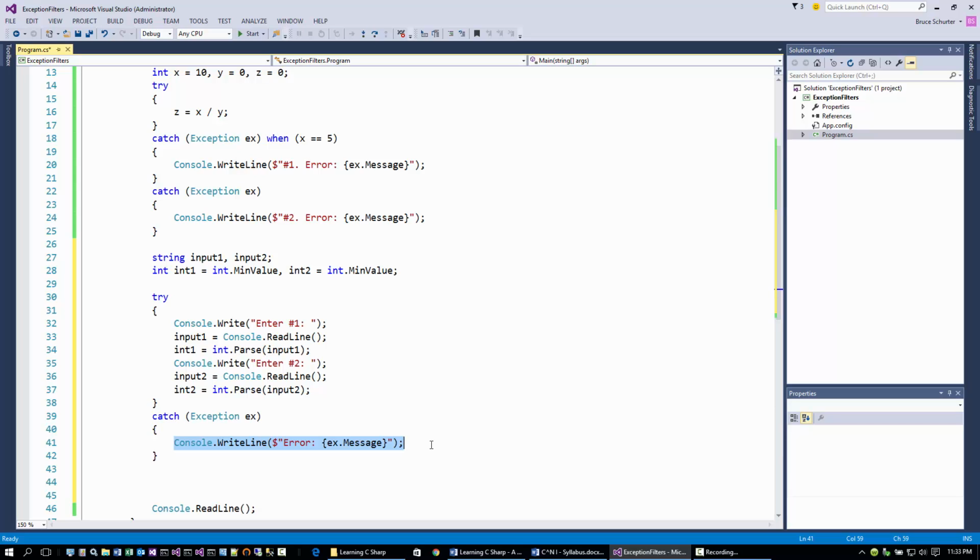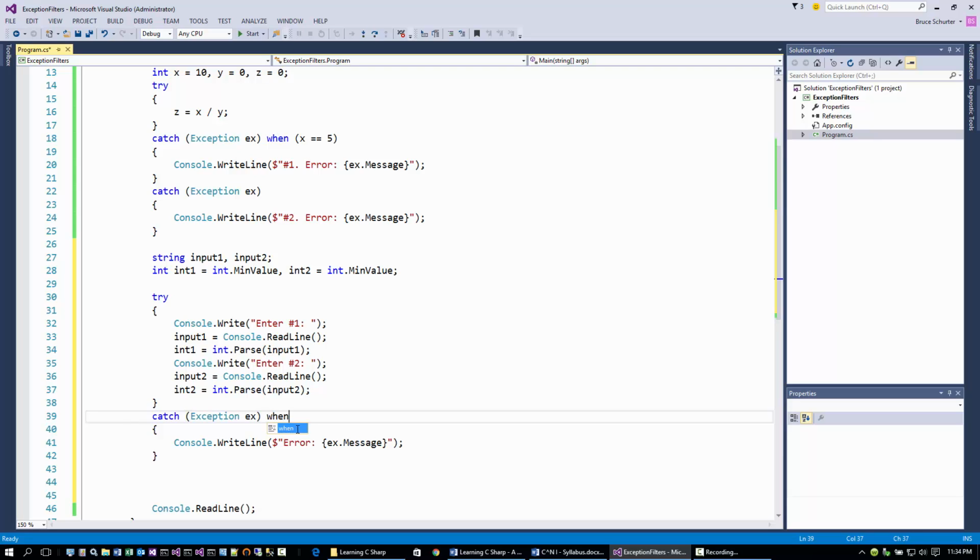If it's the second block, we deal with it another way. We would have to possibly put an if statement in here to say, if int1 is still min value, that means we didn't correctly input int1 maybe. Or if int1 wasn't min value, that means we failed on int2.